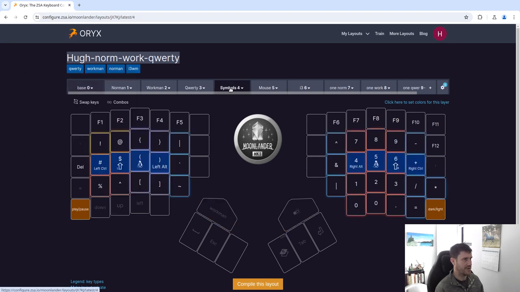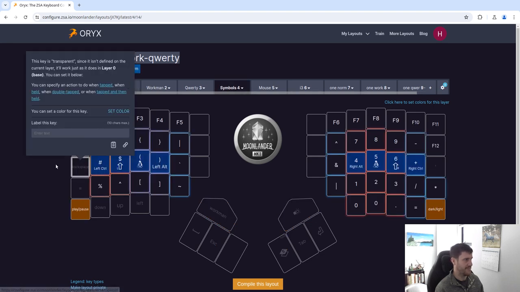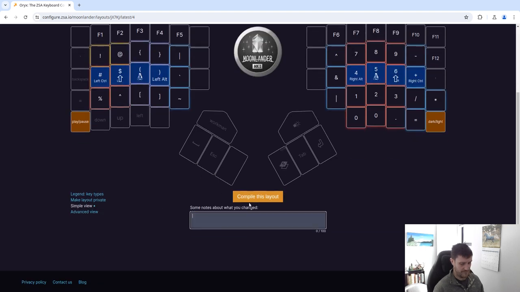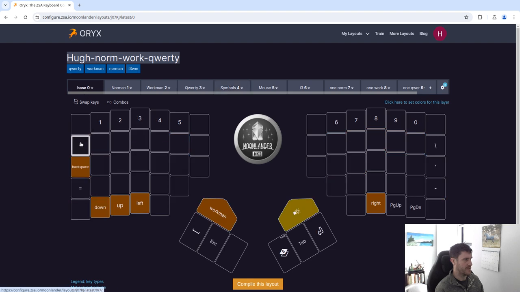So symbols just clear. I like it being that. Remove del. I think I do kind of want the del. So what were these other keys? They were other symbols.